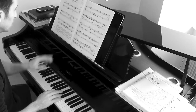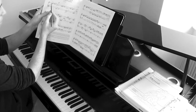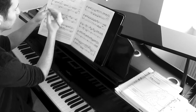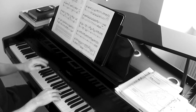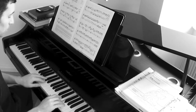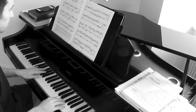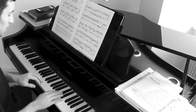Oops, sorry. Now I was just thinking as I played that, I've taught this piece and a lot of my pupils forget that there's this rest here. It's really important for you to hear that rest in your head. When you start to learn this, I'd actually say rest. So go rest. Rest. Some of my pupils have played it without the rest.